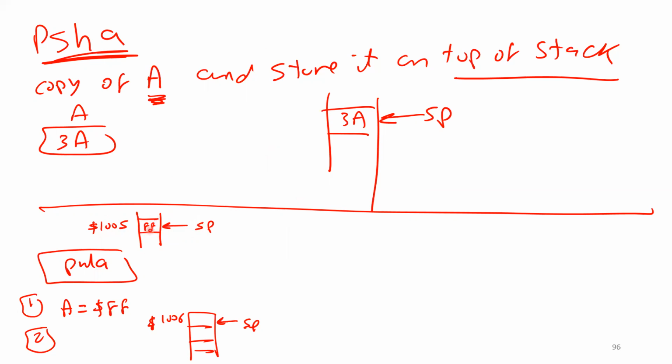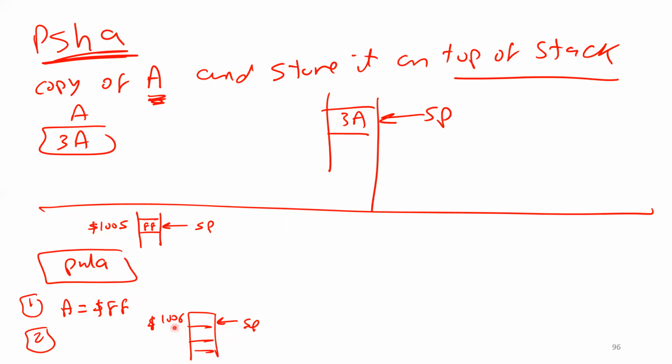And pull A, because we are gonna pull a byte, so pull A. Okay, so what's gonna happen, I'm gonna get the top of the stack, which is ff, and I'm gonna store it in A, right? So you are gonna read a byte from the top of the stack and put it in A. That's why after you execute this instruction, A should store ff. And now my stack is like this one. It was here, look here, 1005.